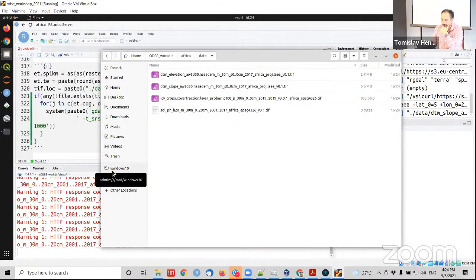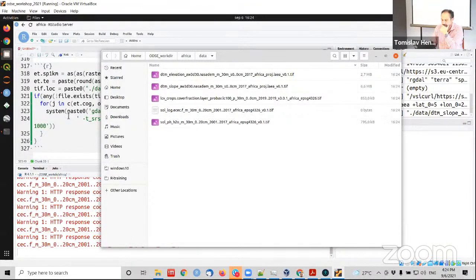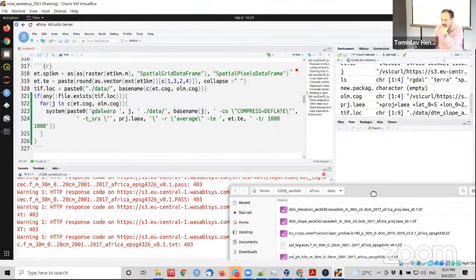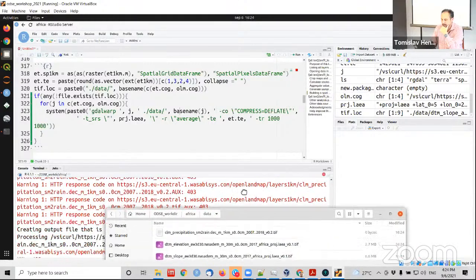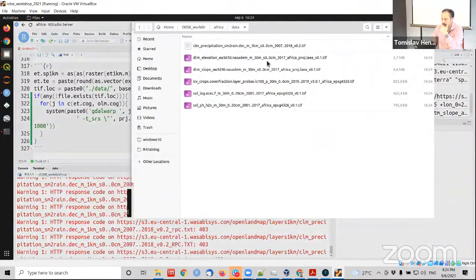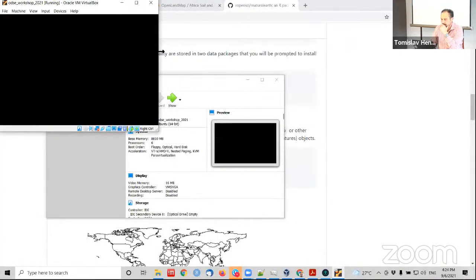There are a lot of these warning messages. There's something to do with gdal, really. I will have to read about what exactly it is saying, but I think it's looking for some metadata or something, but it's working. So I'm resampling. It takes a bit of time.